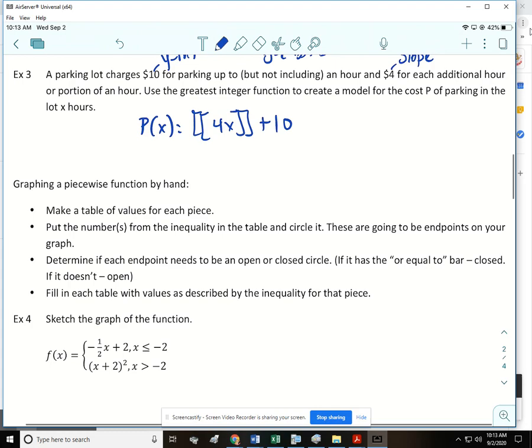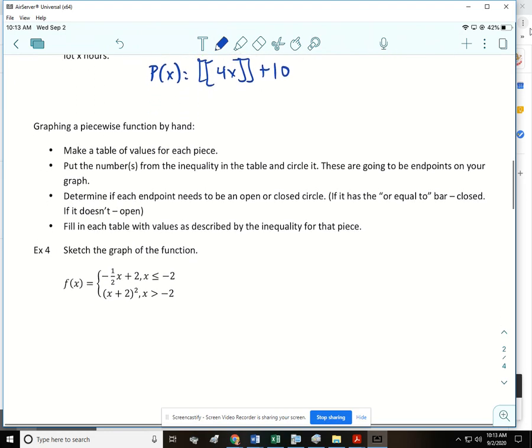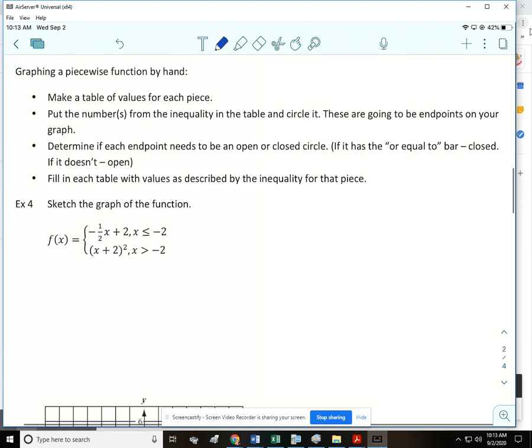All right, and then the last part of this, we are going to graph a piecewise function. So again, I don't think you guys have graphed these since Algebra 1, and the ones we're doing, obviously, are going to be more complicated than what you did in Algebra 1, so I might teach it a different way. You may not even remember doing it, I don't know. But I know if you do it this way, that it's going to work for all the weird ones we might have to do.